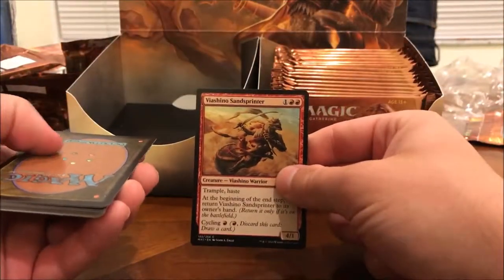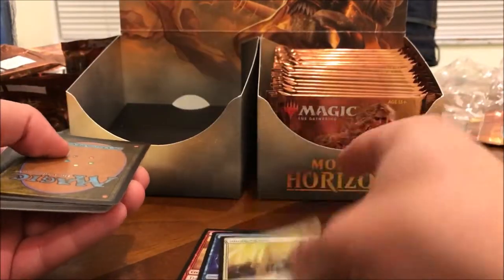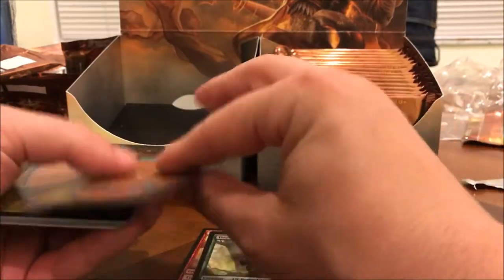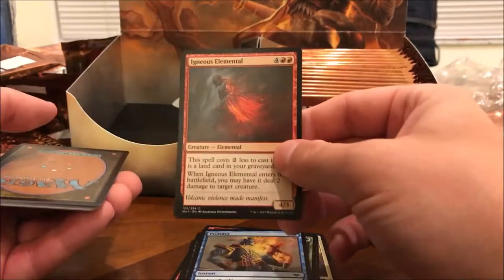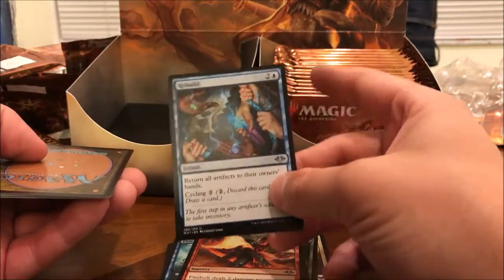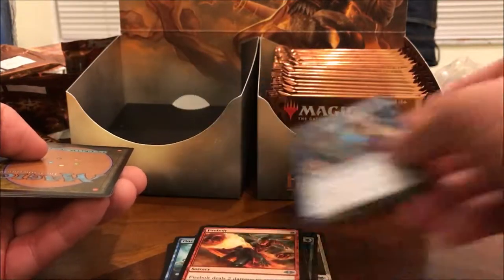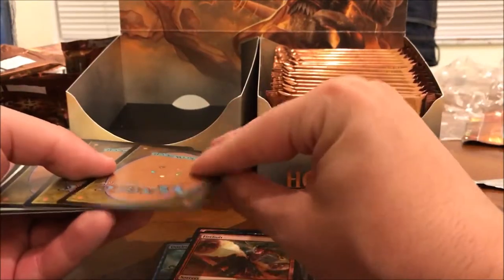All right, Viashino Sand Sprinter, Scour All Possibilities, Stirring Address, Wart Eye Witch, Treetop Ambusher, Volatile Claws, Defile, Prohibit, Igneous Elemental, Onirophage, Fire Bolt, Rebuild. That might do something for EDH. Oh, I think we have a foil here. Yep, we got another foil.